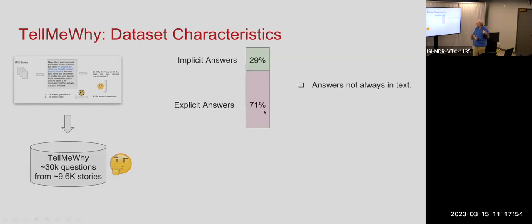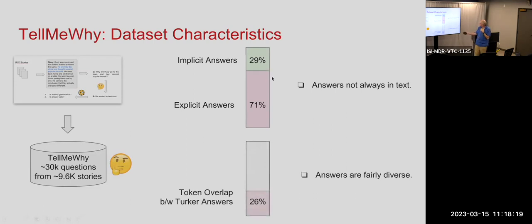Now, again, I don't know if we judged human agreement on this decision. But people would say that for about 30% of the questions, the answer really wasn't in the text. You sort of had to use your common sense knowledge or reasoning to come up with an answer. And then for 71% they said it was. Now, I wonder, you have to ask Yash, did we do human agreement on this distinction? I don't know, because it can be a little bit fuzzy.